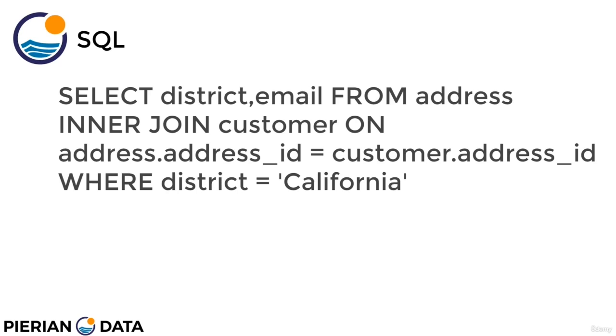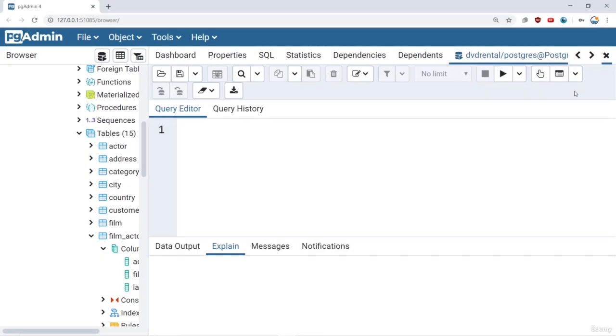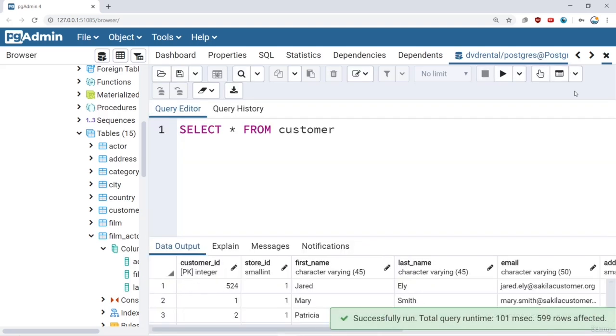So here's the solution, and in fact, I'm going to code this out in pgAdmin just so we can work through the logic a little bit. Let's head over to pgAdmin. Okay, here I am in pgAdmin. What I'm going to do is first explore the two tables we're working with. So I know I have the customer table. I'll take a look at it.